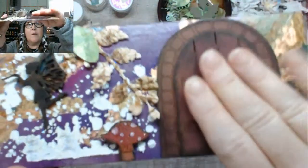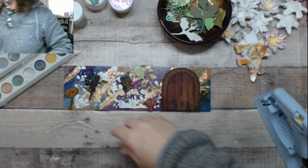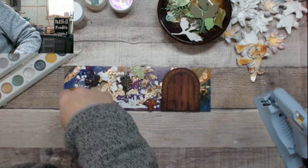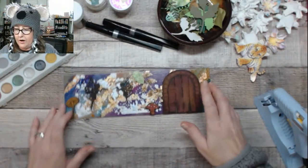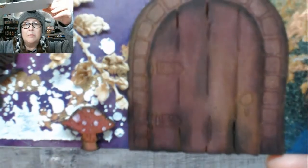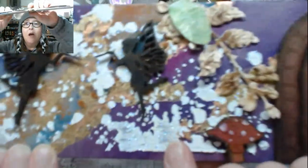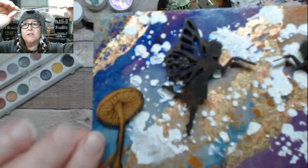I might also add some metallic marks to the little hinges. If you see stuff on here it's probably glue boogers. Let me see if I can find that pen right quick. I wish you could see all the different colors — do you see the purples and the reds coming out? That was just me mixing all kinds of inks on there, just having a good old time. I put white-out on top of the mushroom, and this one I just inked up and it looks so fabulous — I left it, it's so pretty.